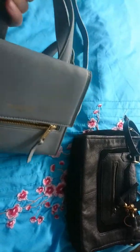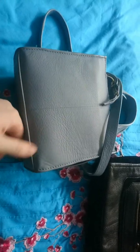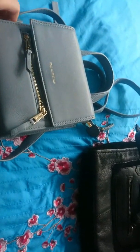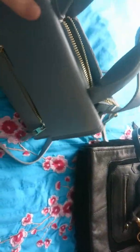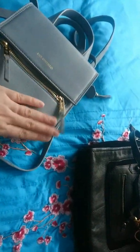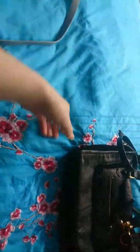I carry it by the handles quite a lot and haven't put it on the floor — it's too nice. I must admit it has been handled a lot already, since it was in the TK Maxx clearance section before I got to it. There's a bit of sagging and some creasing, but it's still a lovely little bag. I'm glad I got it for my birthday and I'm really happy I found it. I store it separately from the rest of my collection to avoid damage or color transfer.